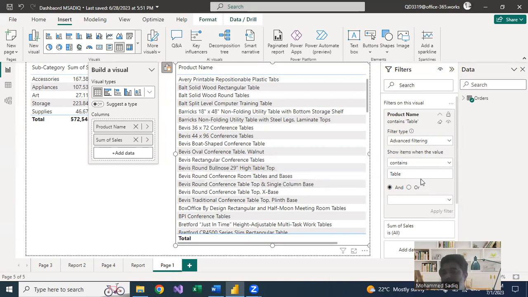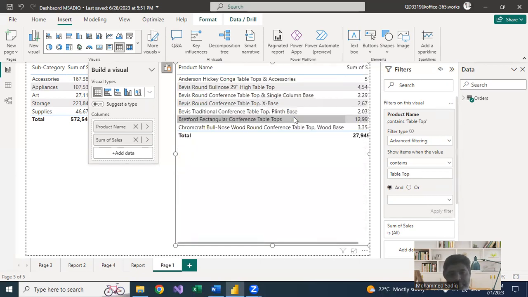Say tabletop: it shows all the products which contain tabletop in them, from that huge data. So I'm looking for only a particular type of product. In this case, the advanced filter will be very useful.